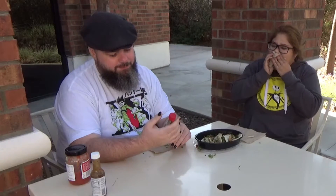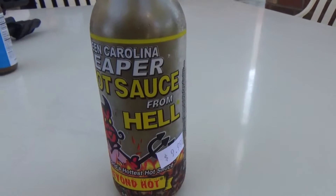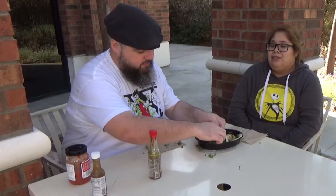So this is the final hot sauce — it's called Hot Sauce from Hell. This is a green Carolina Reaper hot sauce and it says it's beyond hot. The residual effects of the habanero are kicking in now — the first one is like tomato sauce, the second one is like 'oh it's fine' and then it hits you. I'm a little worried about this next one. The heat lingers, it really does.